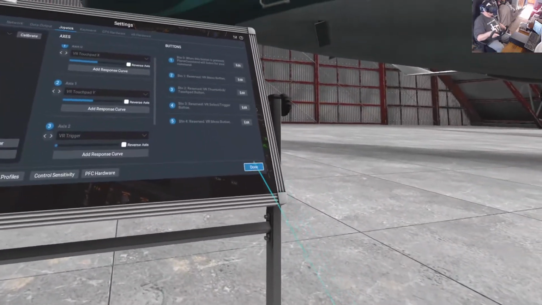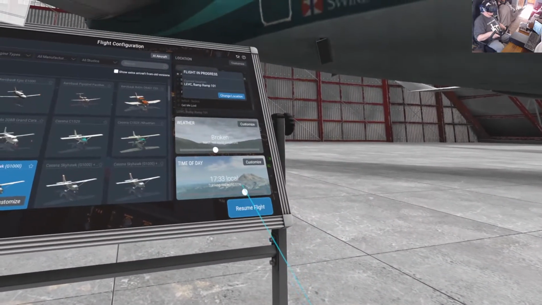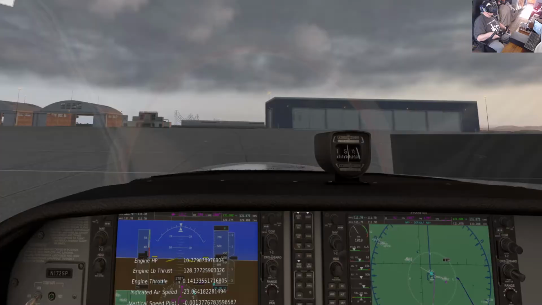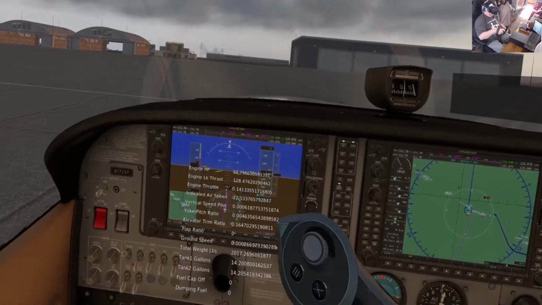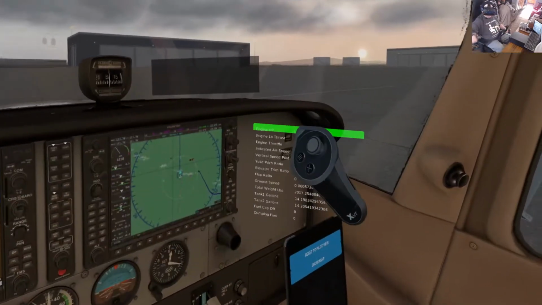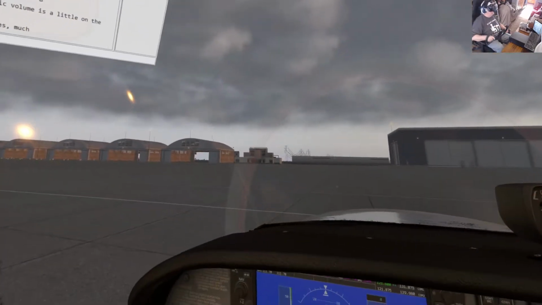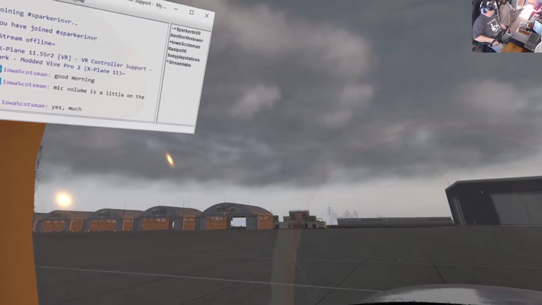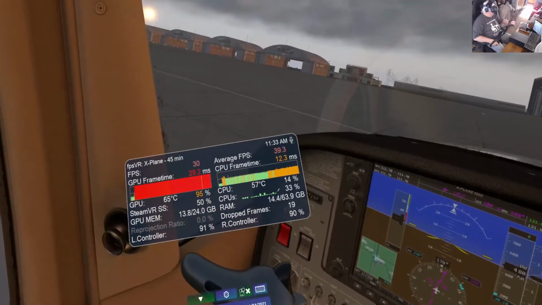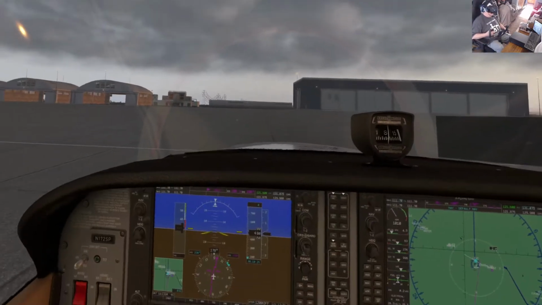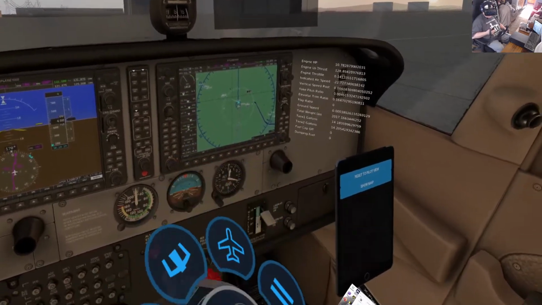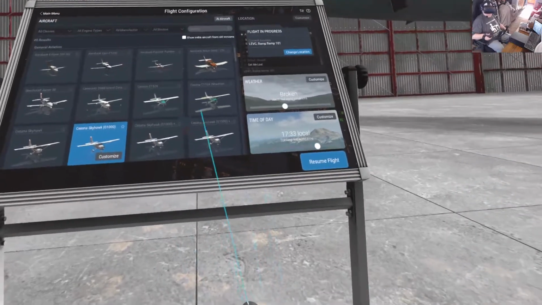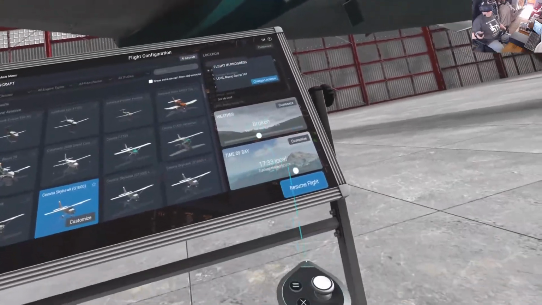So, okay. Back here, one thing I have in my experience with VR is, I'm going to jump out of the cockpit. Well, that wasn't what I planned on doing.